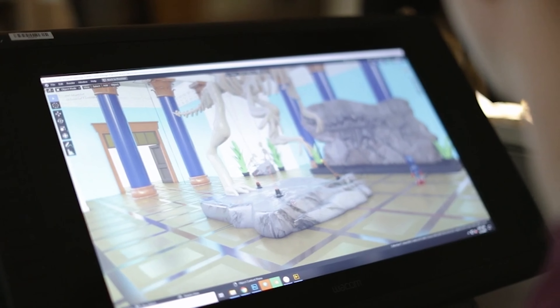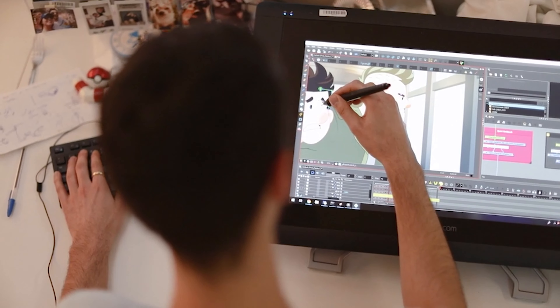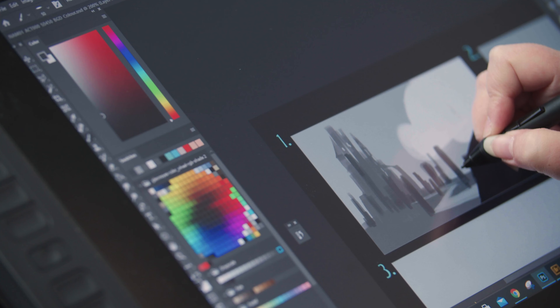A lot of that was down to the smoothness and ease with which people are able to use Teradici. Once we started setting people up at their homes with a zero client and a Cintiq, they would start drawing away and say, 'Wow, this is actually like the machines underneath my desk.' Teradici has helped tremendously, giving the artist a similar, if not exact, experience to what they would be having if they were working in facility.